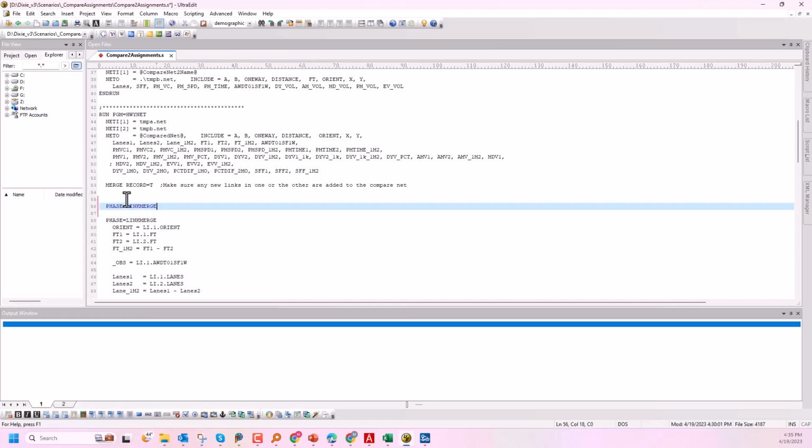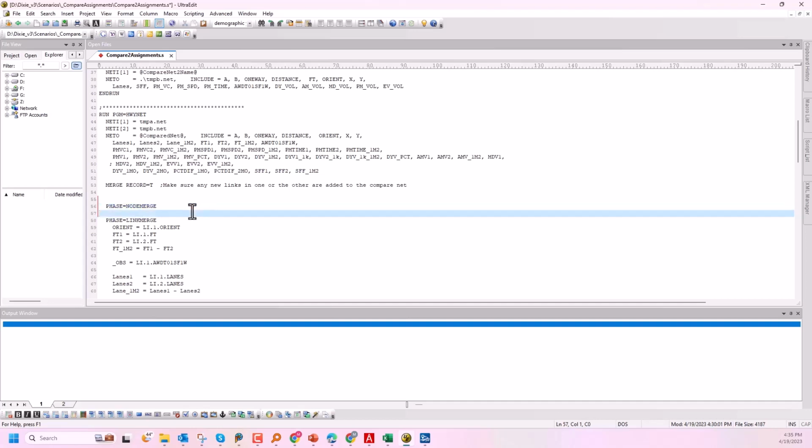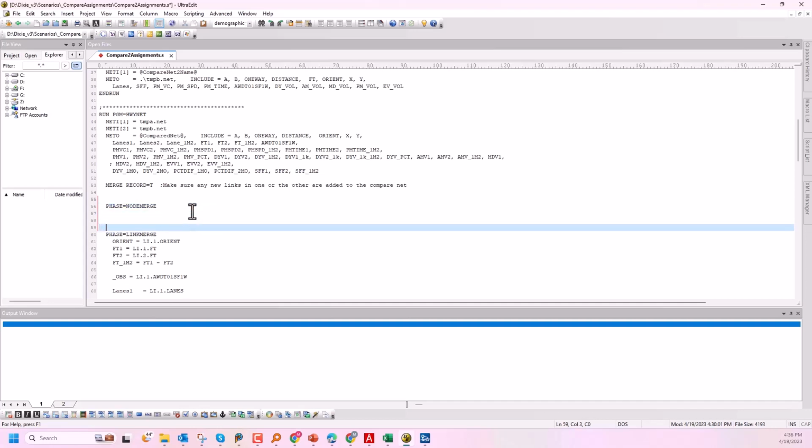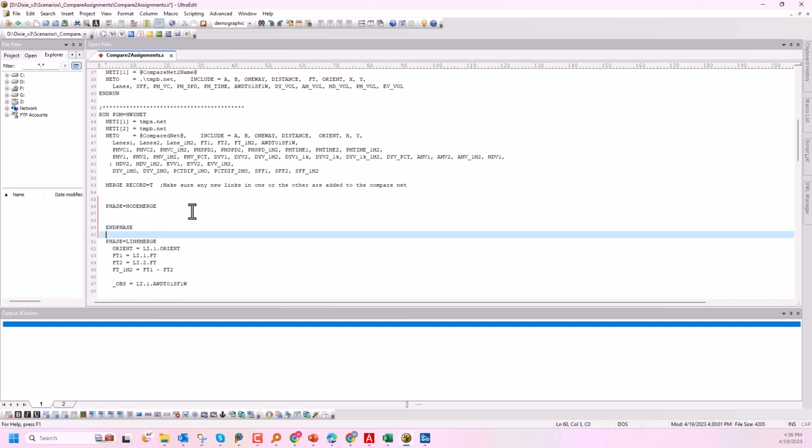Phase equals node merge. And then at the end I'll have to do an end phase. So end phase. And then it will do a phase equal link merge.